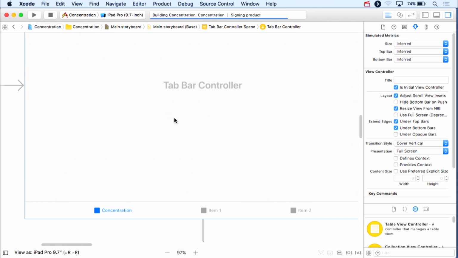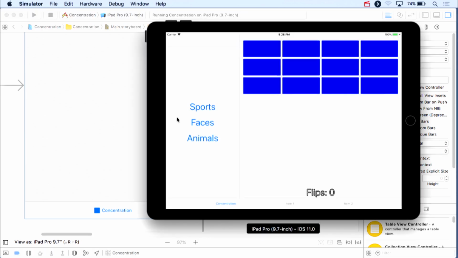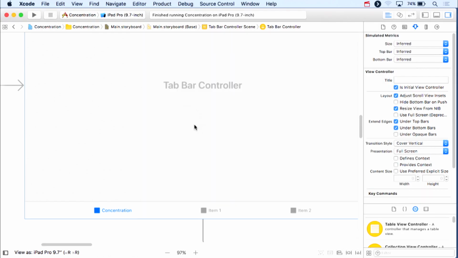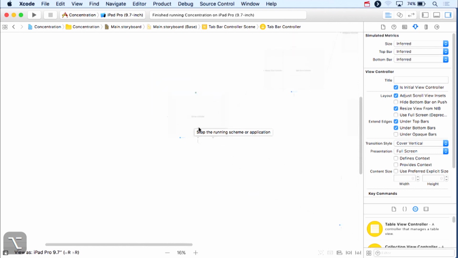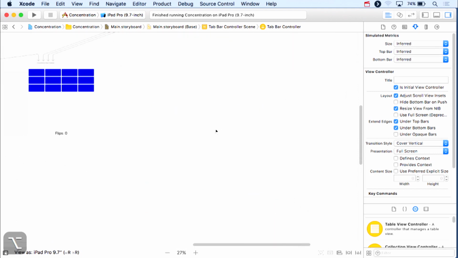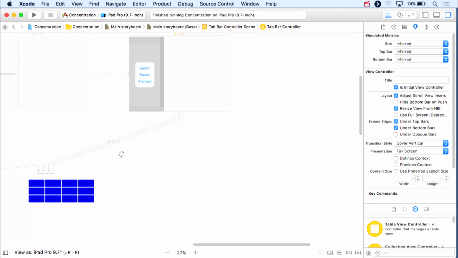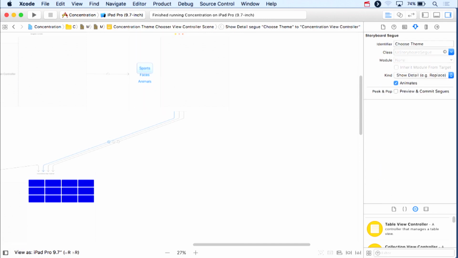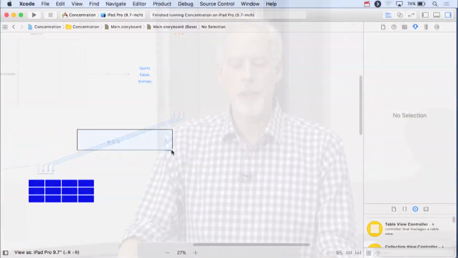I'm going to run it on the iPad again. And just note that it does, well, actually, before I do that even, I'm going to do one other thing, which is let's show you how to make a segue from code. Okay, so the segues that we have here are just directly from these buttons. Like if I click on a segue, it's directly from a button to the MVC. There is a way to make it so that you do this perform segue business in code with that perform segue line. So to show that, I'm going to delete these segues.